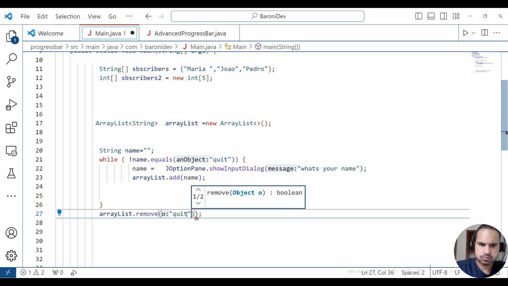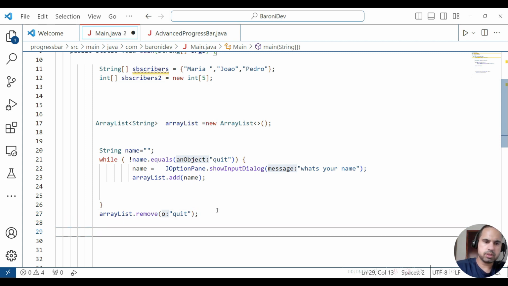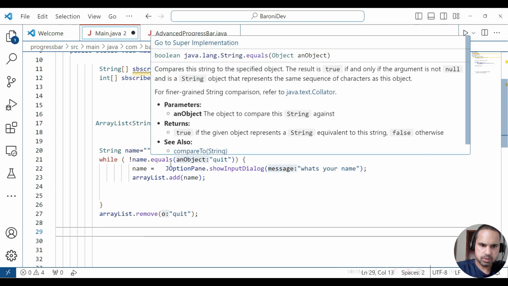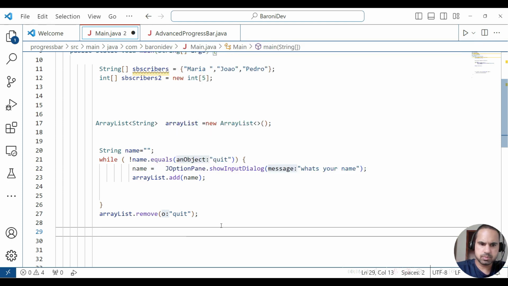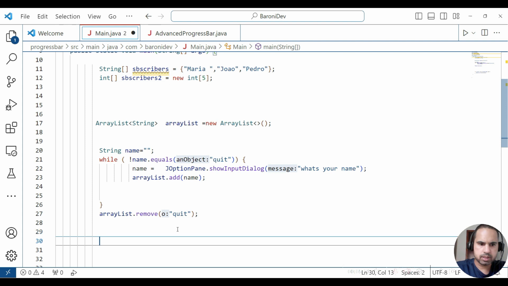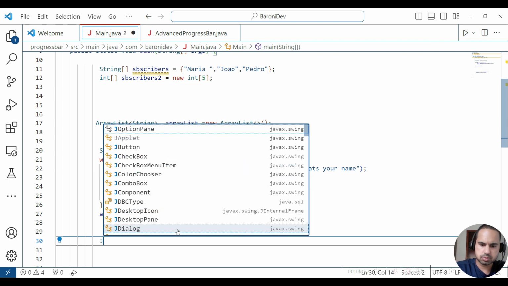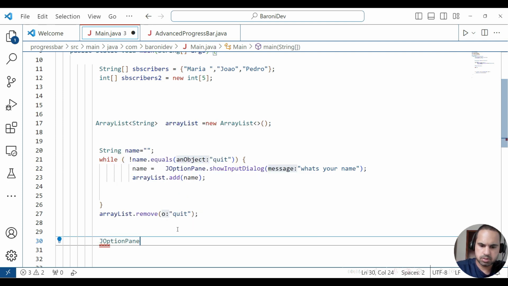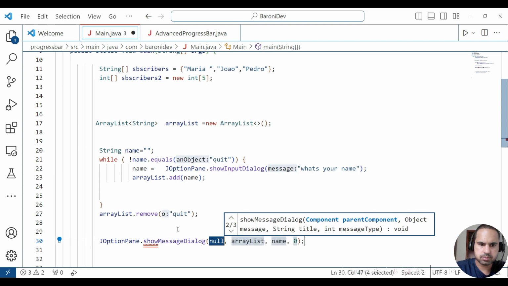Okay, and since we are working with an interface here, we can show the name to our user in an interface tool. Let's use show message dialog.